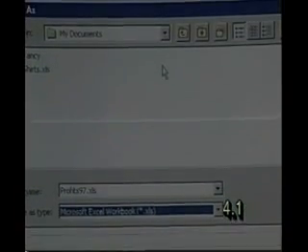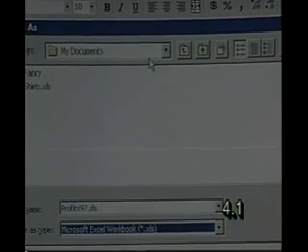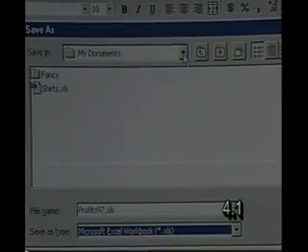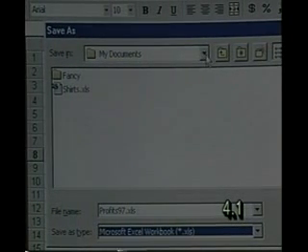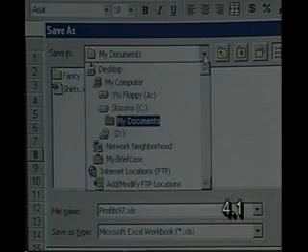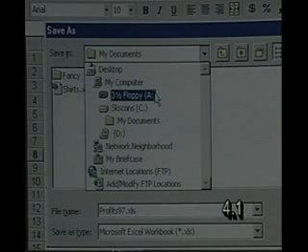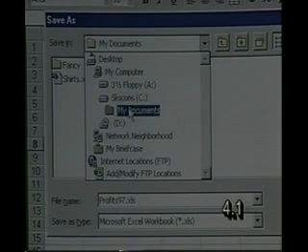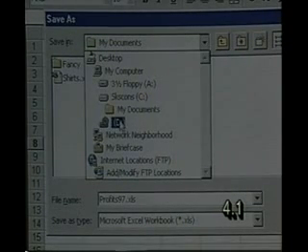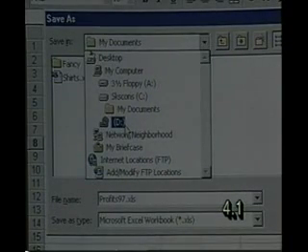And there are a number of ways to proceed here, but one way to help you get your bearings is if you click on this down arrow next to this panel, it's called the Save In panel. You click on the down arrow. You could save this on the A drive if you have a diskette, on the C drive, or possibly on some other device. The D drive here is CD-ROM. You might have a writable CD that might be on a different drive.